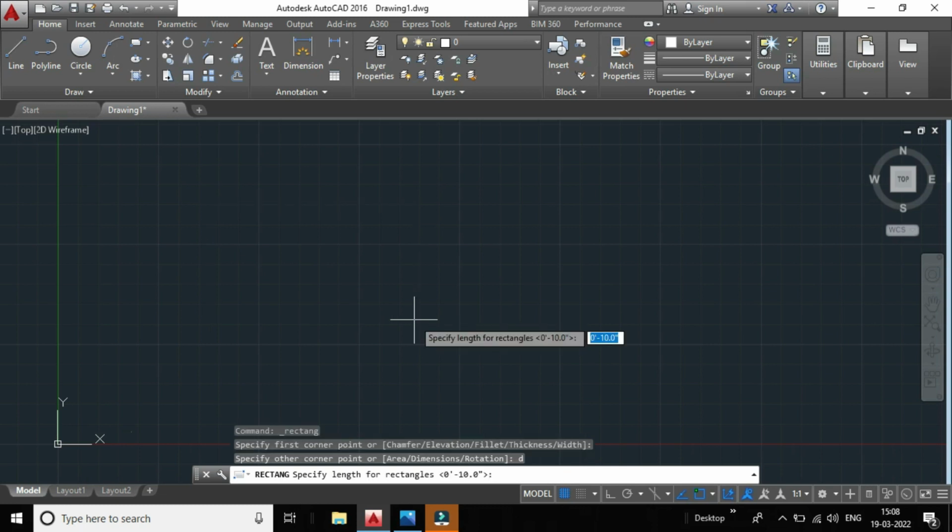The dimensions will be given here. What is the length of the rectangle? As we discussed earlier, the length of the rectangle is 30 feet. And the width of the rectangle will be 60 feet, as we have calculated before. Okay, so we have to specify the other points.